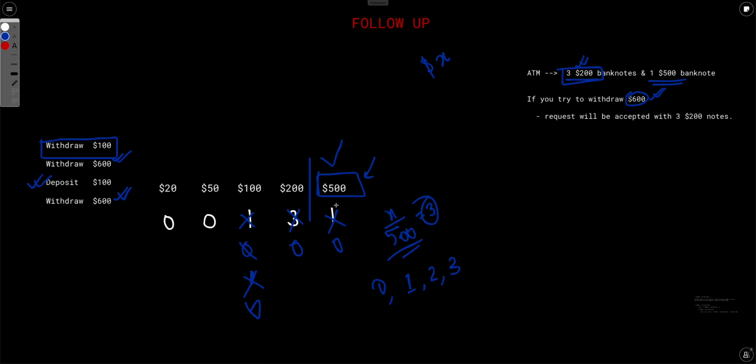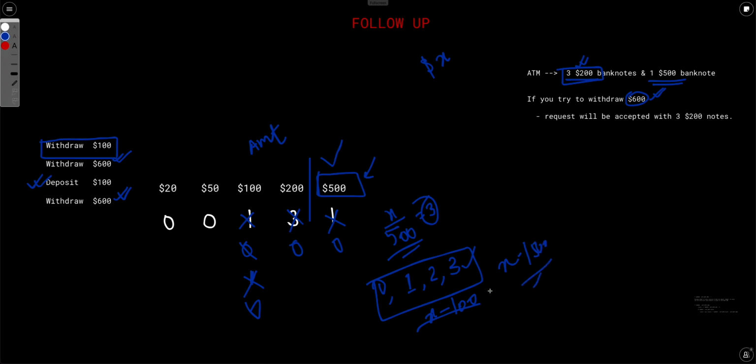Once you have given one of these combinations, you will be left with some amount. Previously, let's say the amount was X. Now if you have given two 500 rupee notes, the amount will be X minus 1000. If you have given three, the amount will be X minus 1500, right?